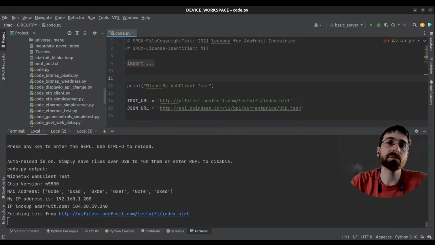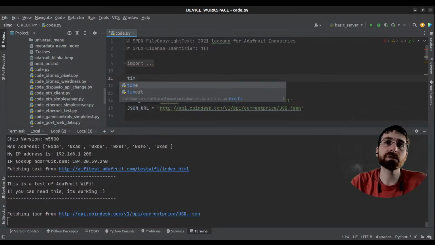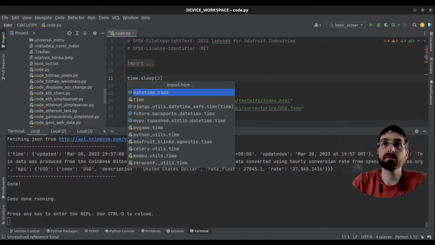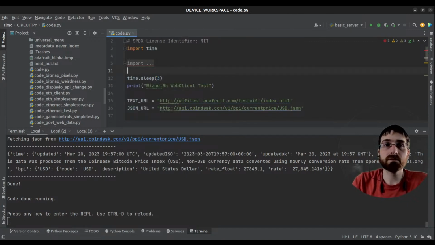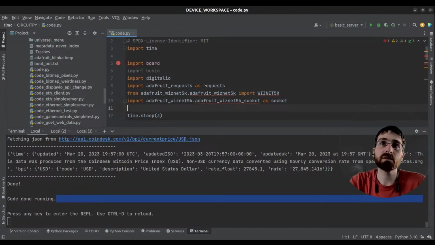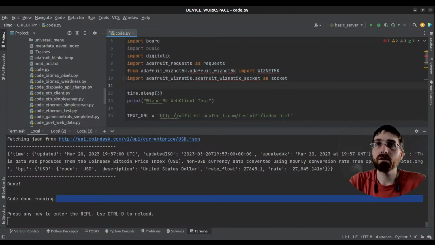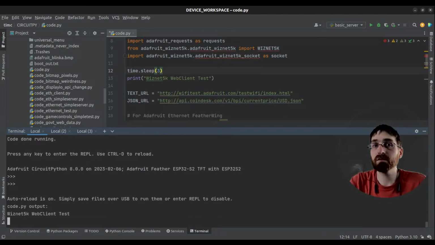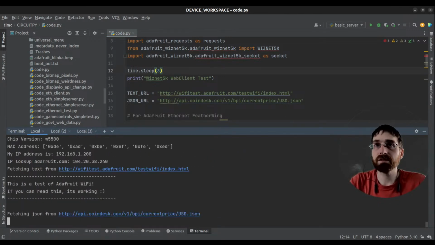Logger has the time sleep. Okay, yeah, this one was able to succeed. I don't know. Feather RP2040 doesn't like it for some reason. Feels like on my network. And we'll see again.